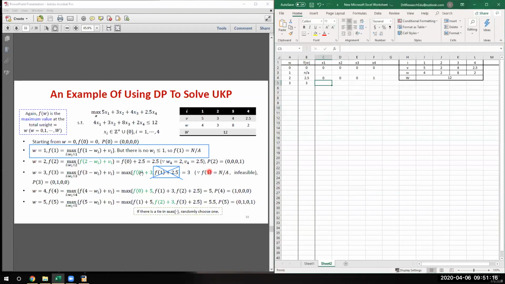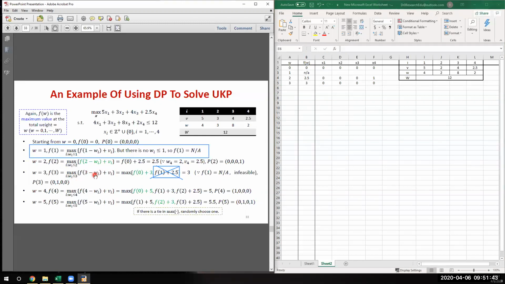So how to get a solution? First, copy and paste the solution from F0, which is 0, 0, 0, 0. And then you're going to ask, where did you get this new value from? Clearly, I go here from F2, see it? Because my W2 is equal to 3, which is less than or equal to 3 here.